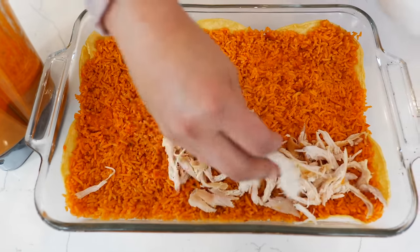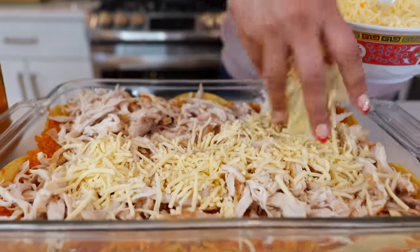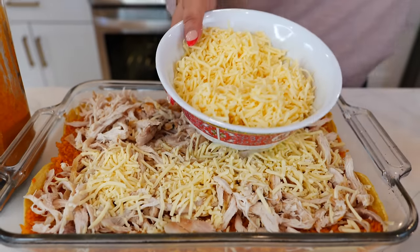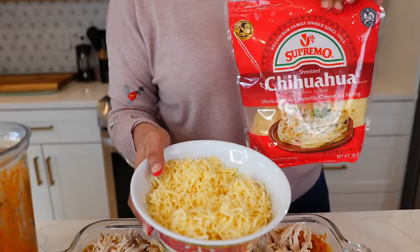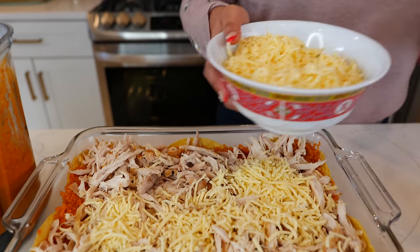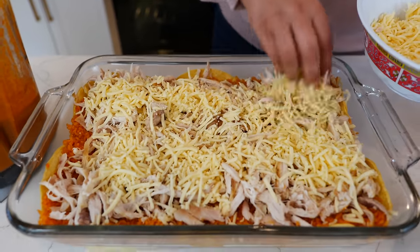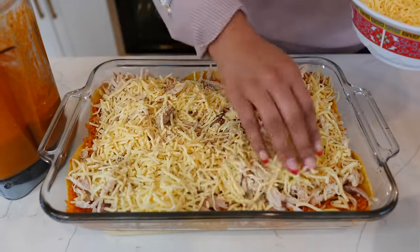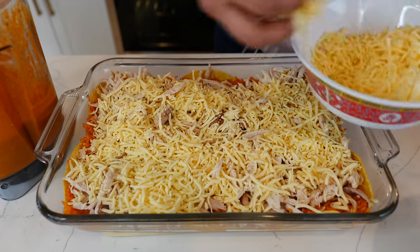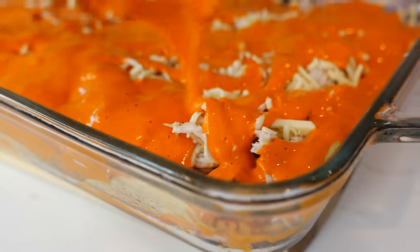And next, you're going to add a layer of your rotisserie chicken. Add a layer of your cheese. And today we're using Chihuahua cheese, which looks just like this. We've been using it a lot. And whenever you have access to this cheese, this is the one you want to use. And if you don't have Chihuahua cheese, you can use mozzarella cheese or your Mexican cheese blend. They all work. But this one right here is going to bring the flavor. Has a little nutty, buttery taste and goes perfect with all these ingredients. Add some more of your delicious sauce right over the top.